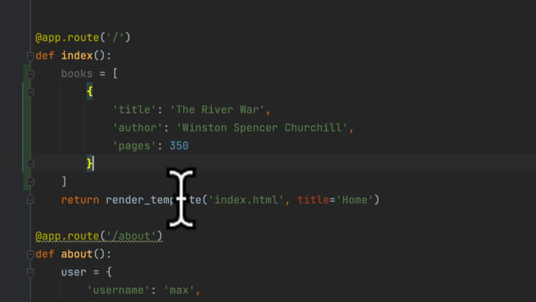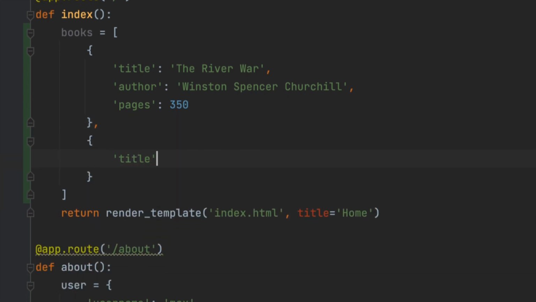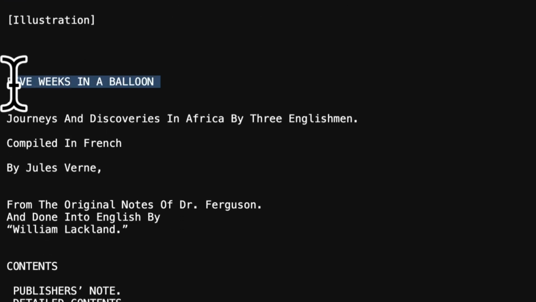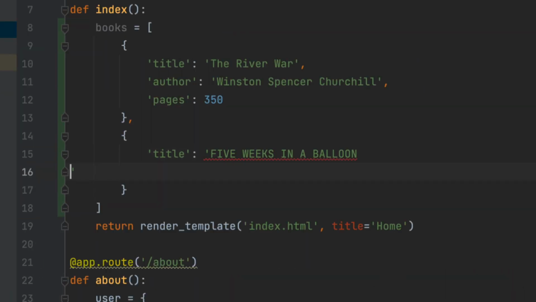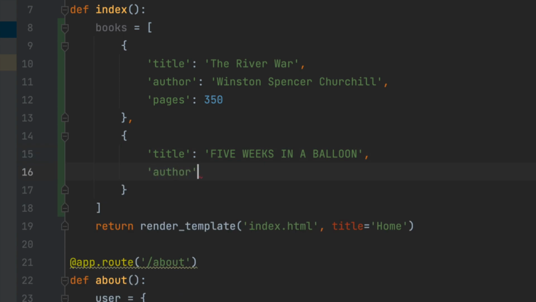The second book I recently completed is another public domain book. It's called Five Weeks in a Balloon by Jules Verne. It's also an interesting book. You can read it in Project Gutenberg if you have the time. So the author would be Jules Verne.